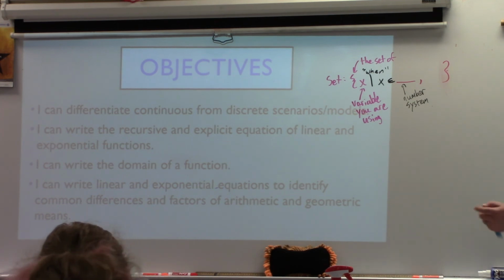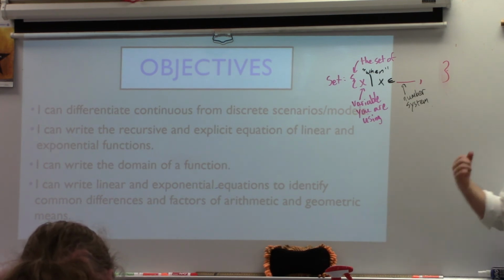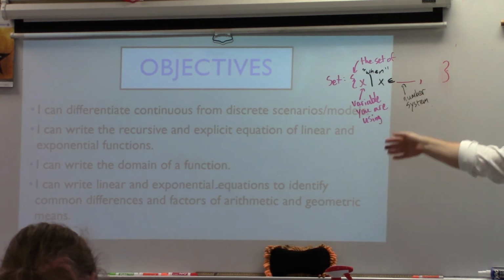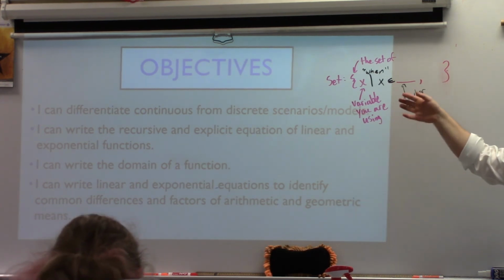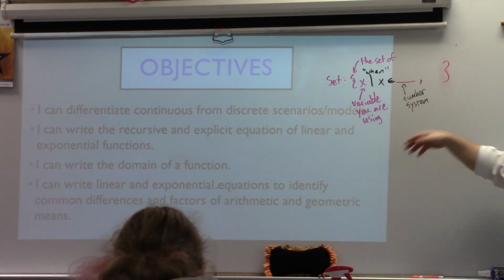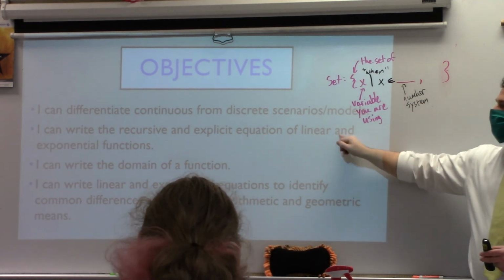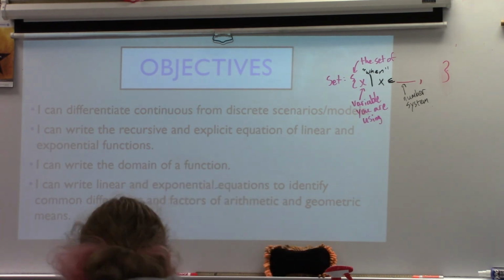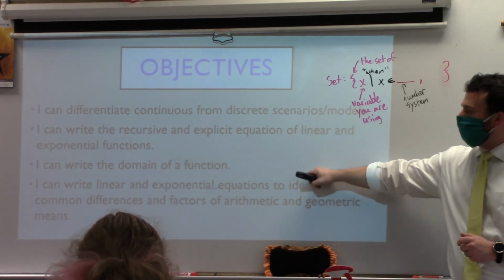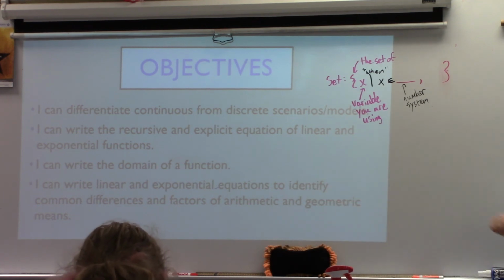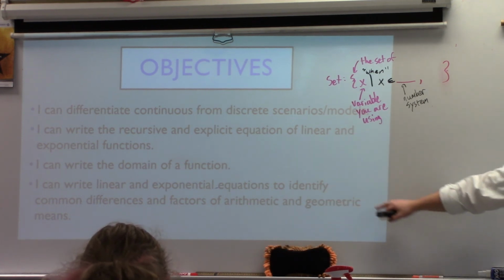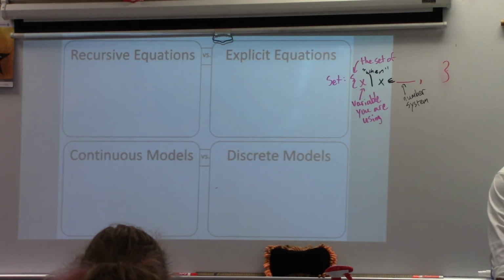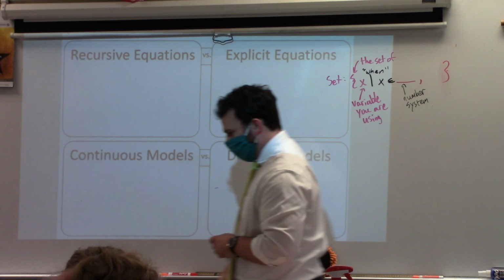So here's our objectives, same as it's been for a while now, so I'm just going to quickly blow through them. We want to differentiate continuous from discrete. Hopefully we hit that pretty well yesterday so that you can always be able to do that. We're about to finish up talking about writing recursive and explicit equations of linear and exponential functions. We talked a little bit about writing domain already. And then we're going to hopefully get to arithmetic and geometric means today. So, recursive and explicit equations.